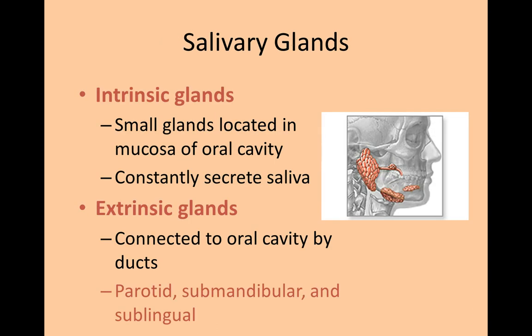I already mentioned there's two types of salivary glands, intrinsic and extrinsic. Intrinsic are located within the wall of your mucosa of the oral cavity. They're the ones that make watery saliva all the time to keep your mouth moist. Extrinsic glands are really only going to be active during the act of eating, and they are extrinsic, meaning outside of the oral cavity, but they're attached to the oral cavity by way of ducts. And those extrinsic glands are a pair called the parotids, a pair called the submandibular, which are underneath your mandible. The parotids are just anterior to your earlobes, and then the sublingual, which are located underneath the tongue.